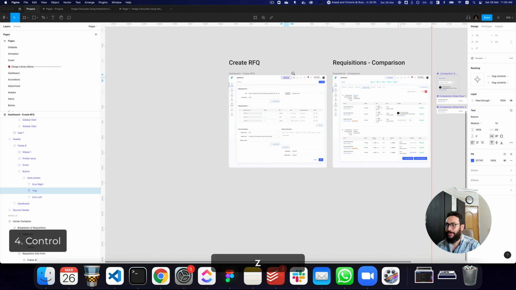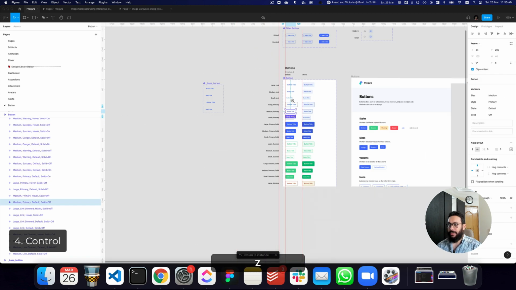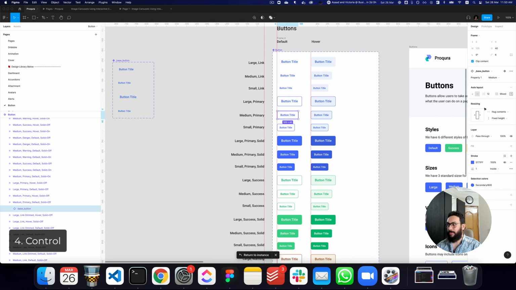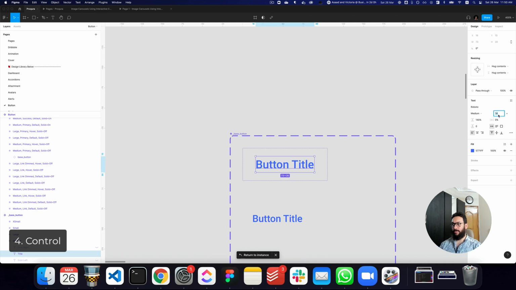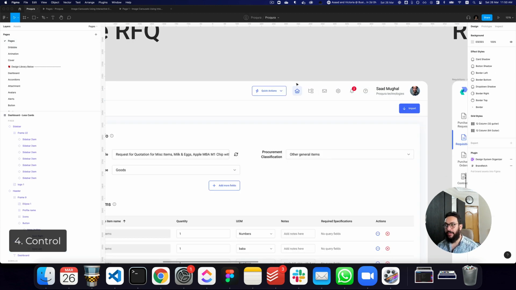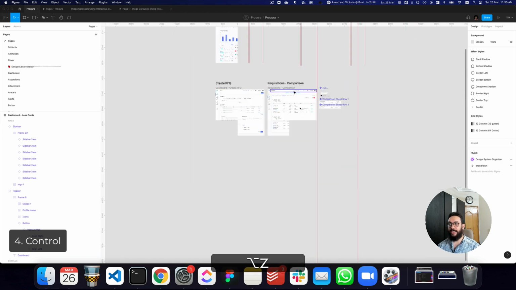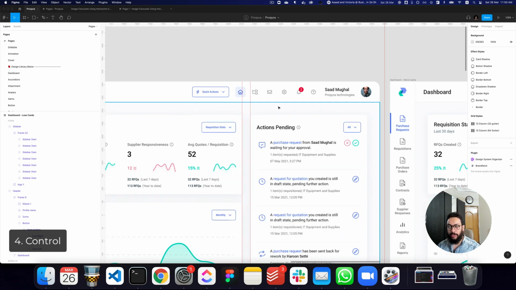Currently, I'm just going to go to the main component. Here's the main component. I can go ahead and change it here, but since I've created a base variant, I'm going to say this particular text is not going to be 14. It's actually going to be, let's say, 10, or whatever the client asks for, or whatever I think is suitable for this case. And now if I look at all of my buttons, they have 10 pixel text. I don't need to change that individually on all of these screens.